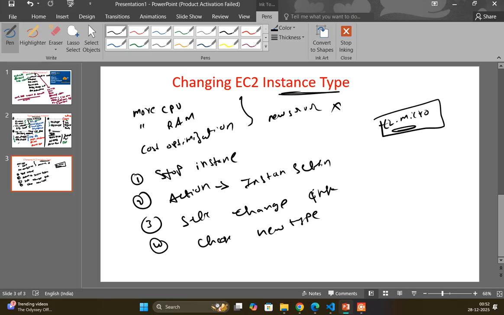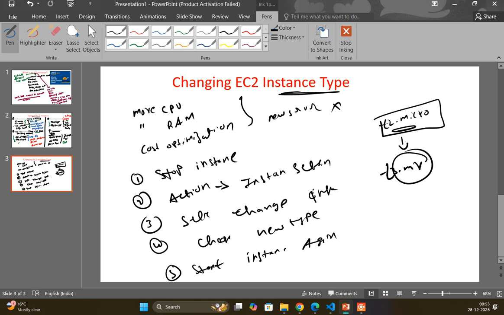For that, I want to update T2 to T3 micro. In that case, we will do all these things. Then once we change the instance type, we can start the instance again.